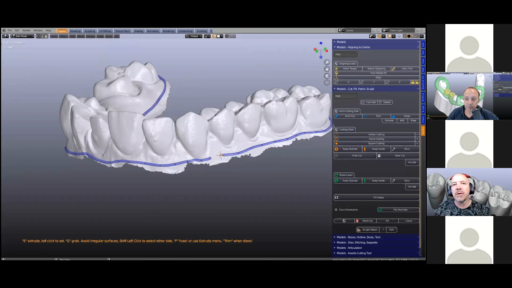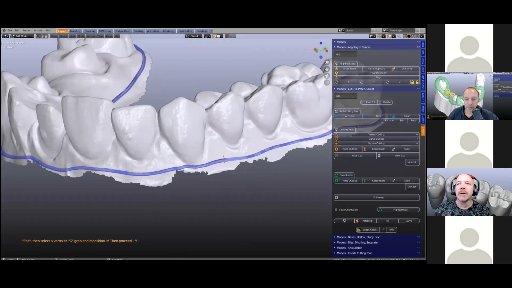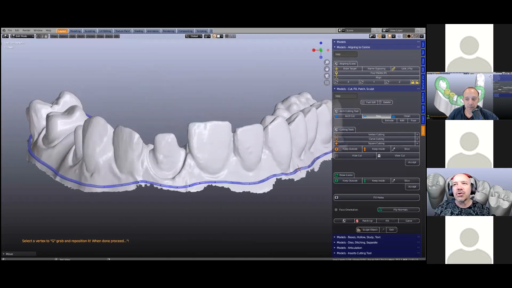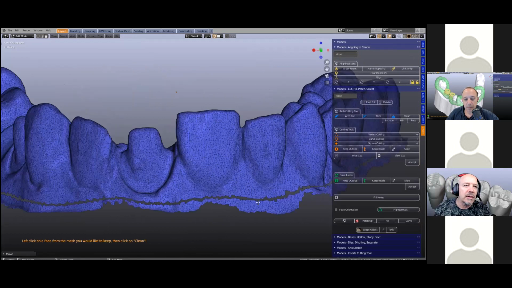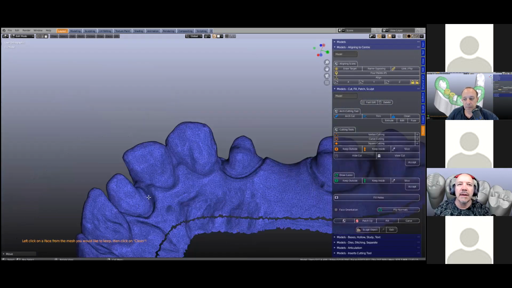I'm going to click on Fuse. If you don't use it, go Shift left click and use the F key like we've done when we did the scaffolding. Now click on Edit, and then you can move these vertices around. When you've done that, you're going to click on Trim, and that'll trim it. And if it didn't cut, you'll see there'll be a bridge going across from one side to the other.